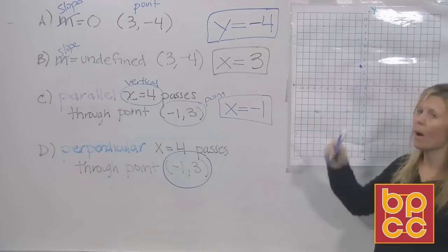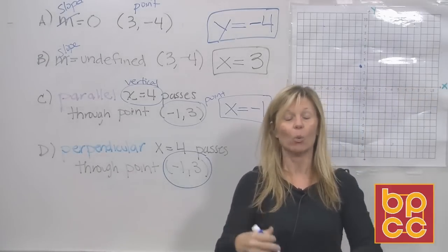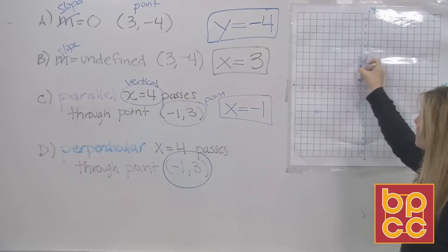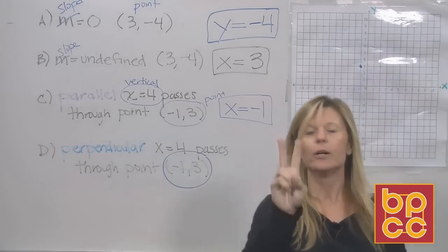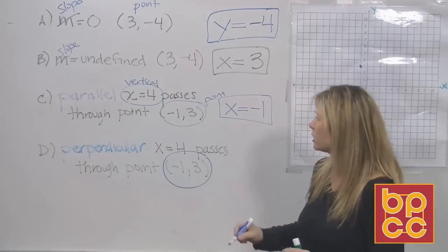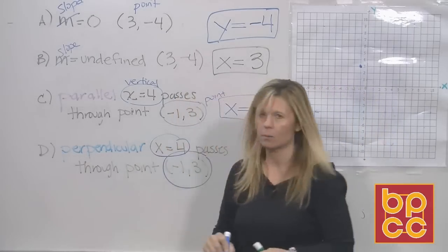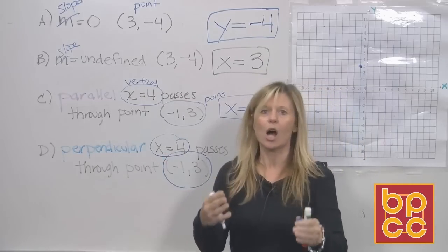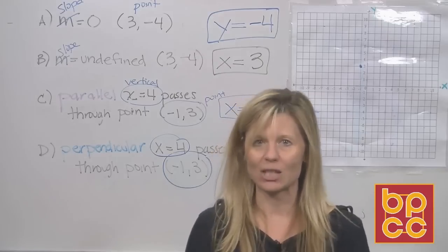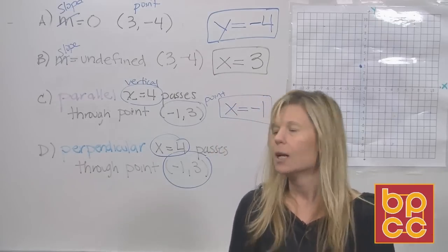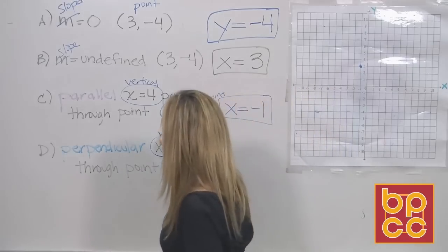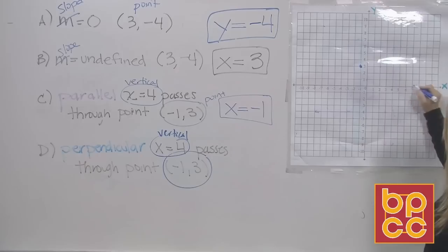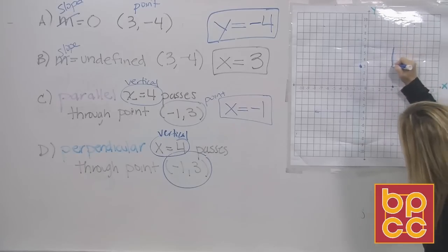Again, 1 point is not enough information to decide which line we're talking about. If I just plot 1 point, you could draw horizontal, vertical, diagonals. That's why I'm always giving you 2 clues. So the next clue is right here. X = 4. X = 4 is not a point. It is an equation. Equations make pictures of lines. That's what we've talked about in these modules. You should know because it has the letter X, this is going to be a vertical line. So I'm going to draw that again. I'm going to go to the x-axis, to the number 4, plot my point, and draw my vertical line.